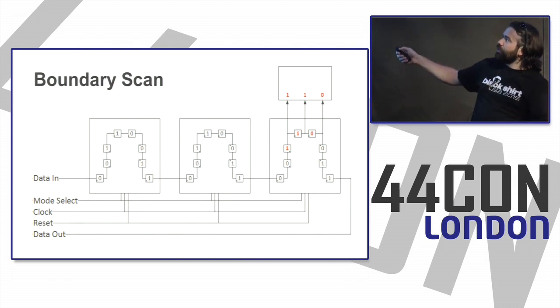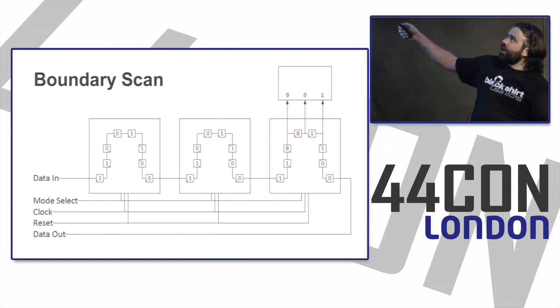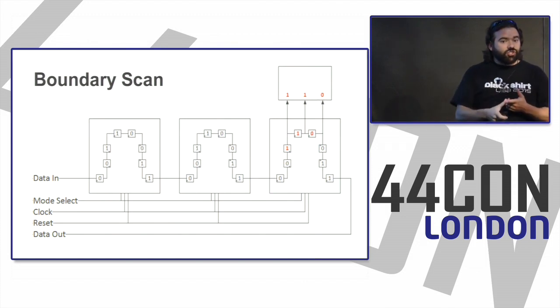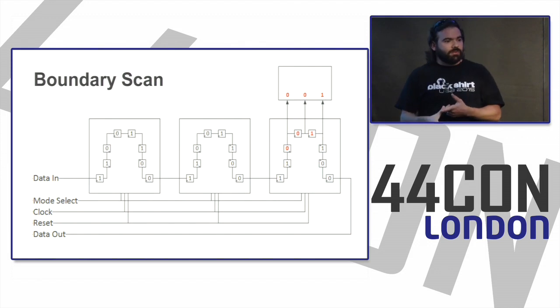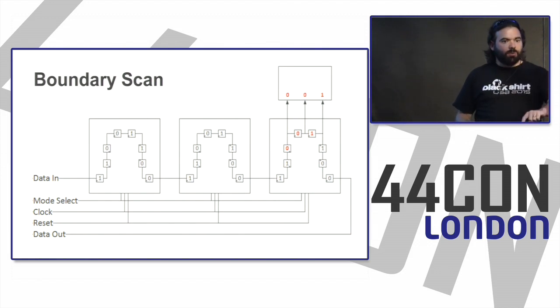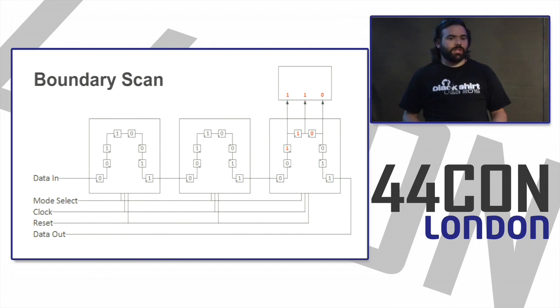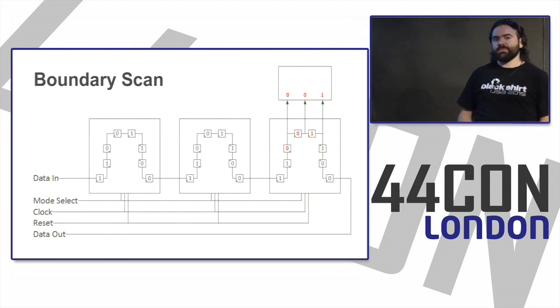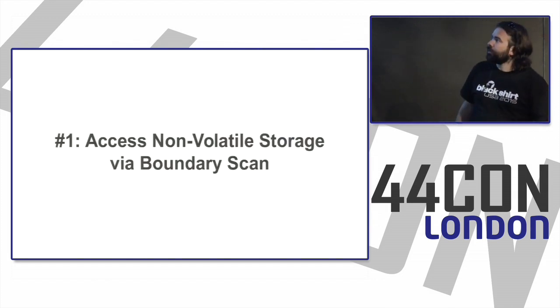We know if we put a 1 here and we receive a 1 up here, we know that the chip is functioning, the output driver of the chip is functioning, the solder connection to the board is good, the trace is connected on the board, and then at the other end, the solder connection, the chip, and the input driver are all working properly. So this is silicon test, this is board test, this is boundary scan.